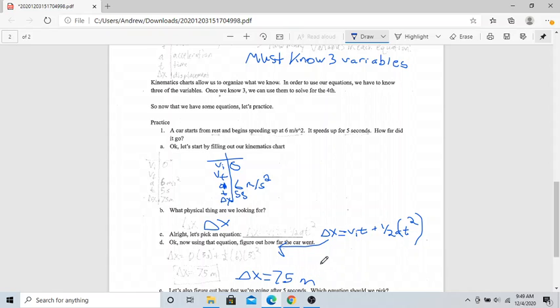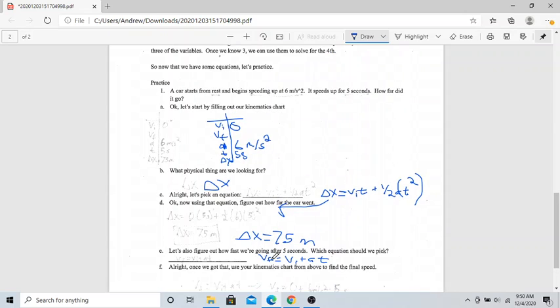And again, this is something that in this class, I expect you to be able to plug in numbers and solve for them. All right, and I don't mean to sound condescending or demeaning, not at all. If you're not quite sure, you're not certain, please come talk to me about it. That's why I'm saying this. You need to come work through this until we can solve it together, because these are skills you need to have by the time we get to the quiz. All right, but right there, all you did was look at your chart, solve using the formula, plug stuff in, boom, you got the answer.